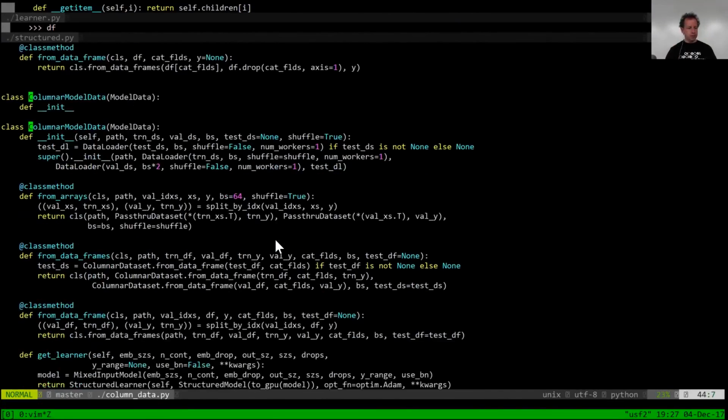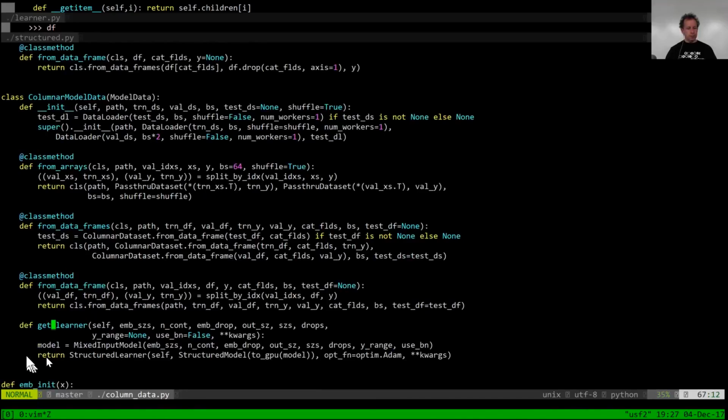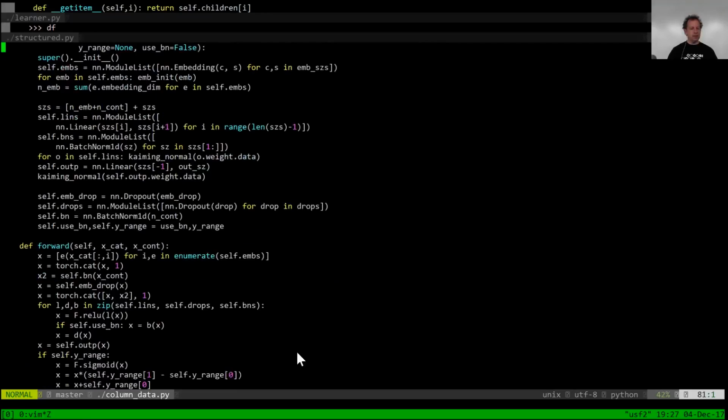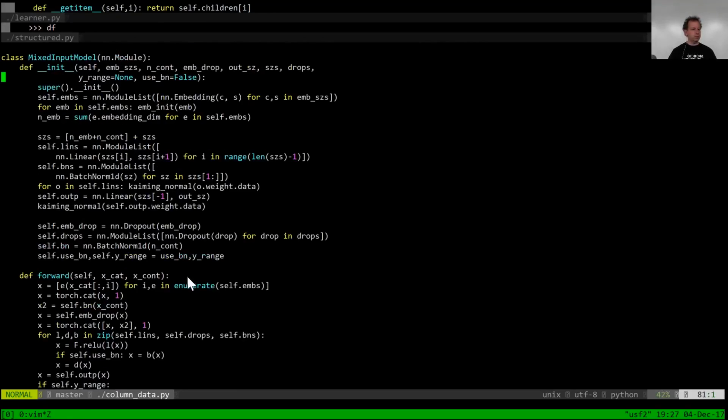Columnar model data, getLearner, which uses, and so here you can see mixed input model is the PyTorch model, and then it wraps it in the structured learner, which is the FastAI learner type, which wraps the data and the model together. So if we want to see the definition of this actual PyTorch model, I can hit Control right square bracket to see it, right? And so here is the model, right? And nearly all of this we can now understand, right?